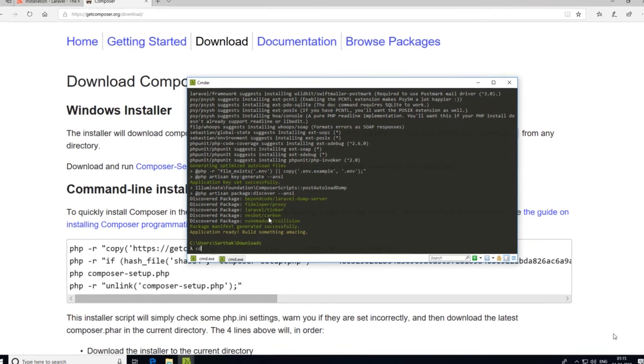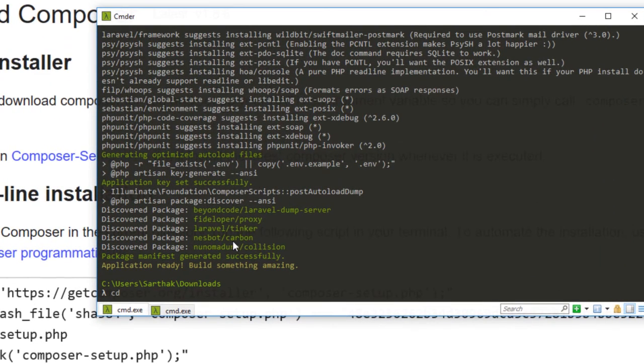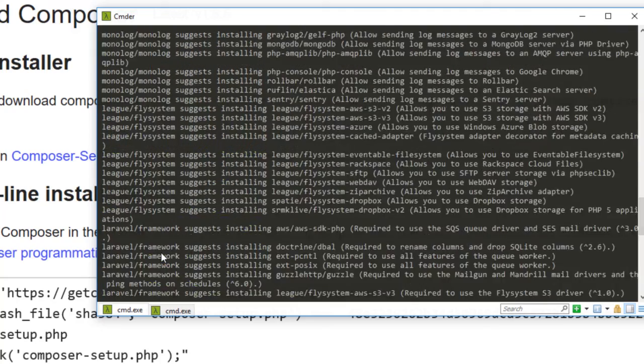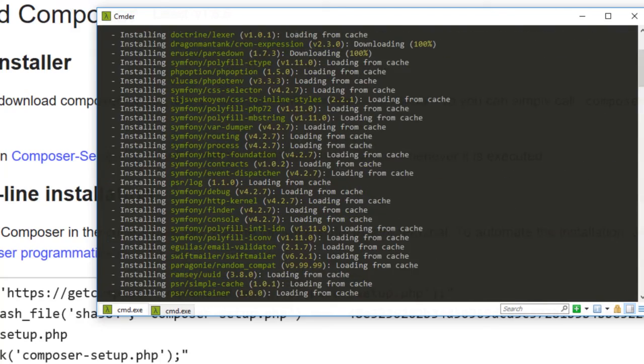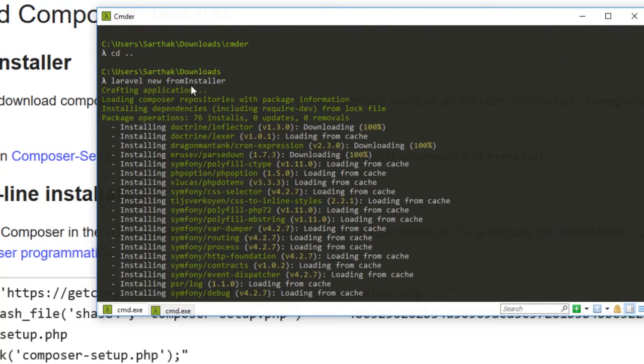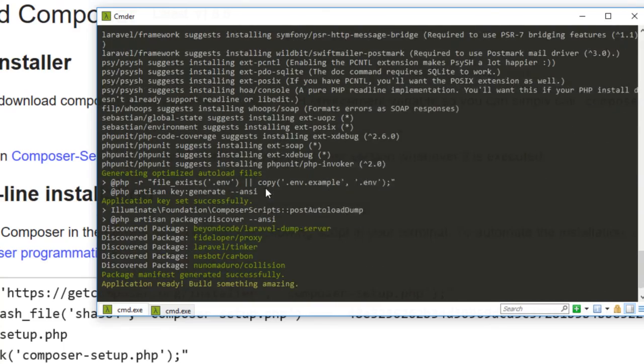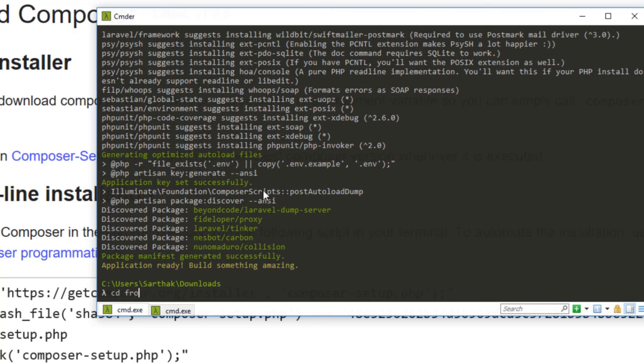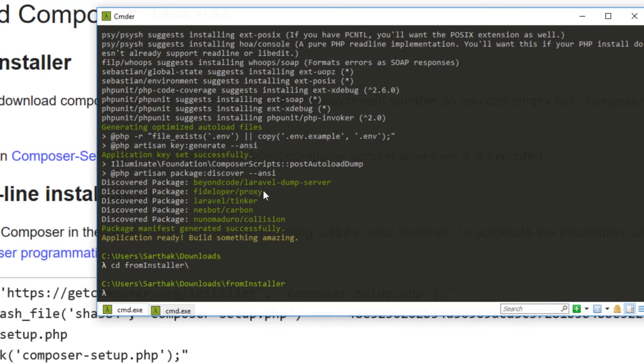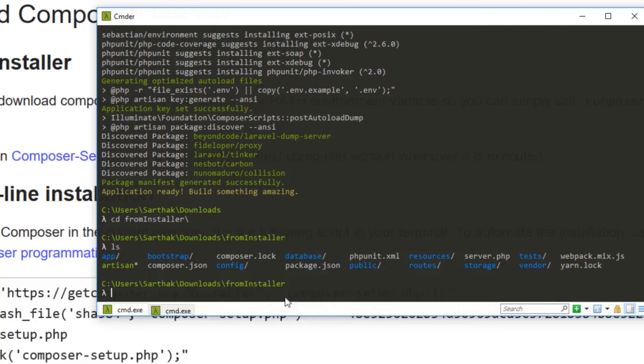We need to simply cd inside the project name, which is from-installer, the project name we have created. When we are in the project directory, you can see we have lots of things in this Laravel application, but don't worry about that. We will see all these things later.